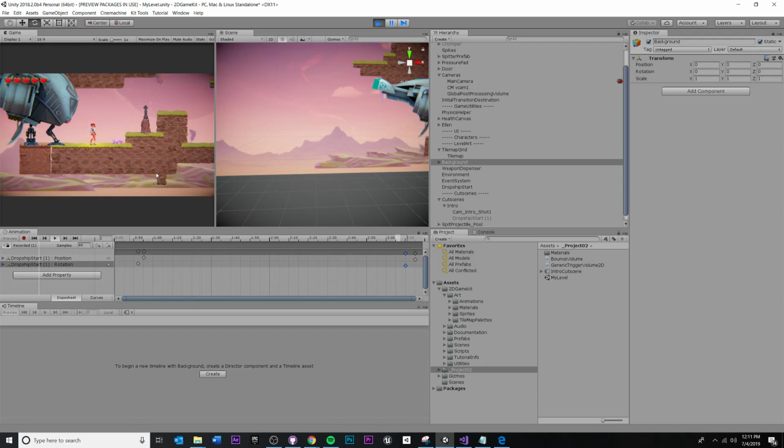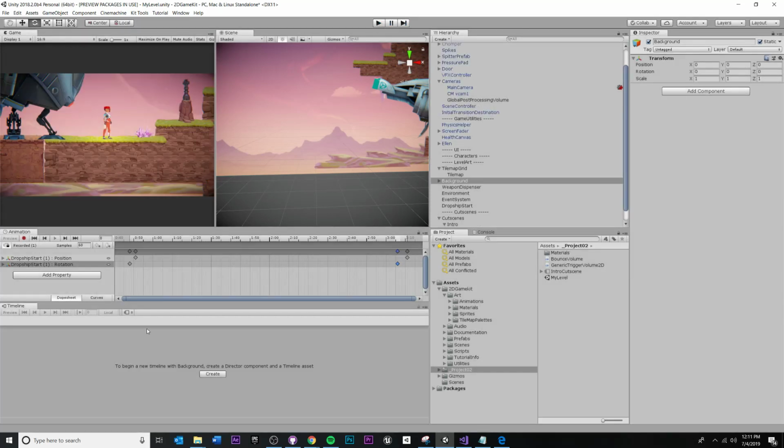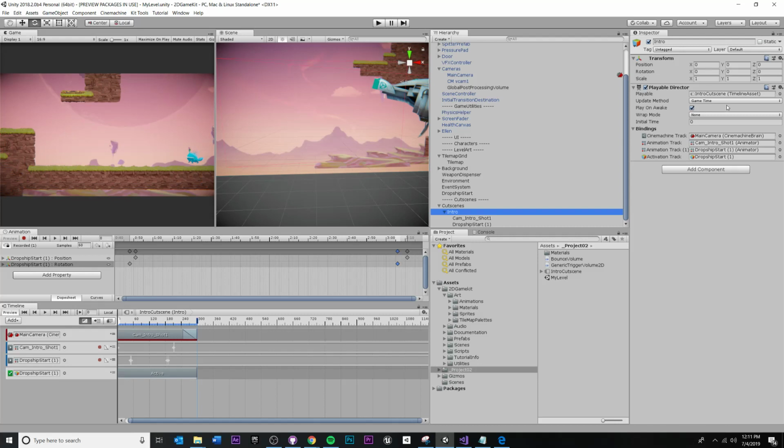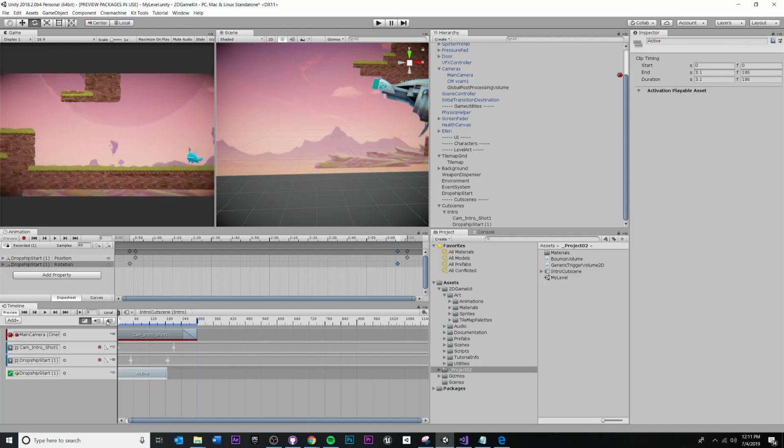If you needed to move it further out of the way or disable it sooner, you could do that too. For me, I unlocked this timeline window. If you want to get that back, just click back on your playable director component or whatever object has that, and you can lock it again. I think when this is flying by right there, maybe I just want it to be active that amount of time. I think past that, we just don't need it. Just to be sure. Okay, great.